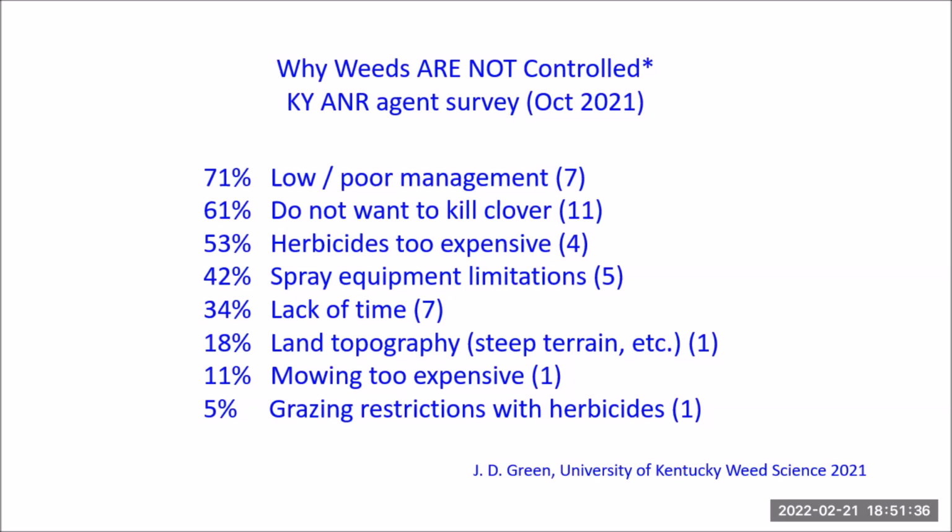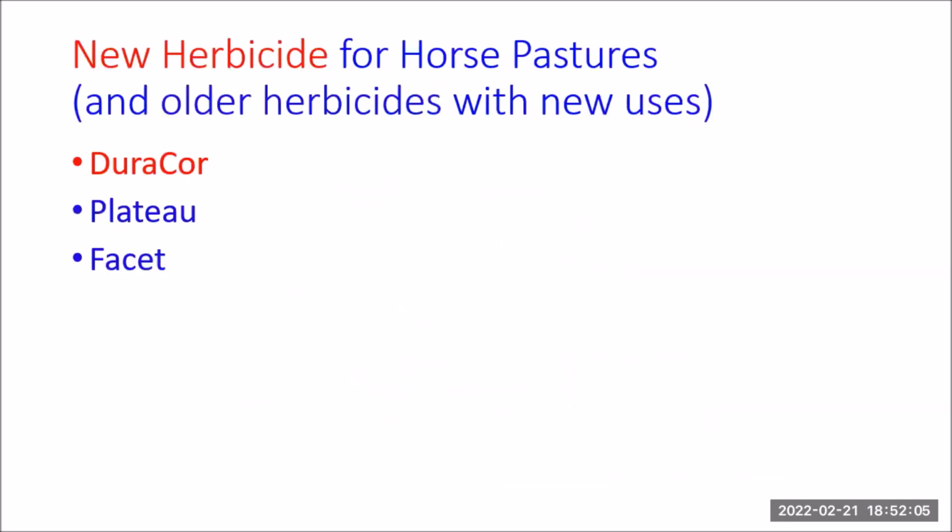Now, some people will tell me, I don't want to put my horse in the day I spray. I don't care if you put it in there 1 day, 6 weeks, 6 months. That's up to you. Legally, you don't have to take them out of the pasture. That's your call, and I can't convince you one way or the other, nor do I try. Whatever you feel comfortable with. And if that's not using any herbicides, that's fine. But if you want to get rid of some of these, you don't have much choice.